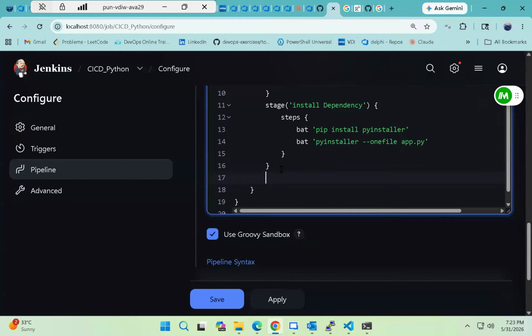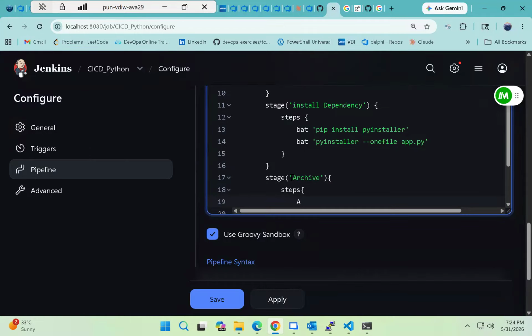And the third stage is to archive it. Archive is basically where you want to place your exe. This will create the exe, but where do you want to put it? That's the main question. So we want to archive.